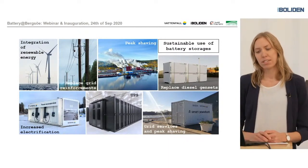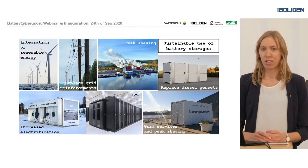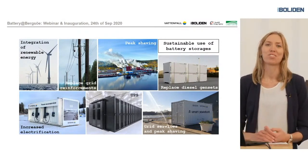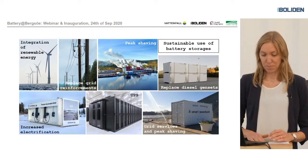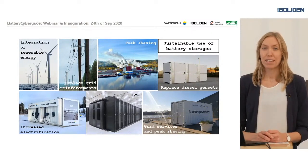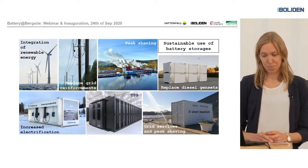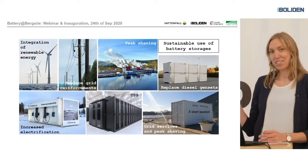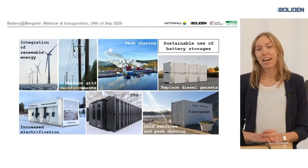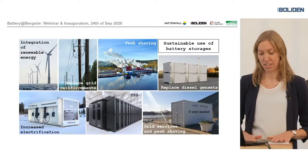On the lower left side you can see a battery that is combined with chargers for electric vehicles. In some places where you have a weak grid connection or a remote location, but you still want to enable the charging of transport or vehicles, this is a very good solution. There is also a need for batteries as a UPS — an uninterruptible power source — at for example data centers as you can see in this picture. The storage at Boliden Bergse will provide both grid services, peak shaving, and other services.